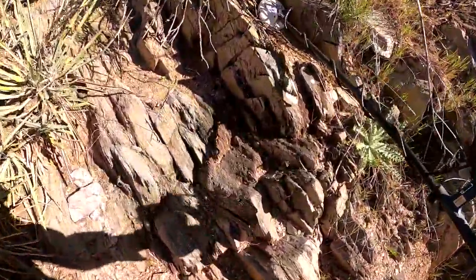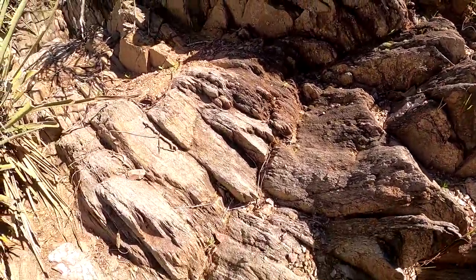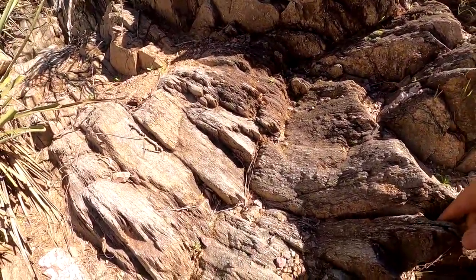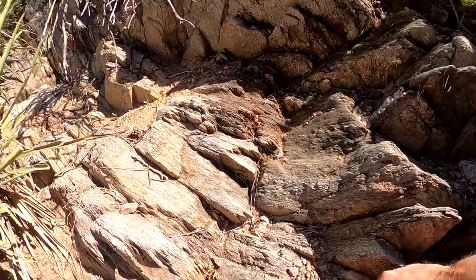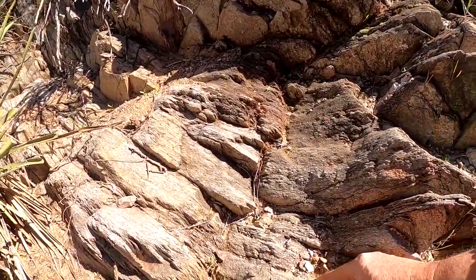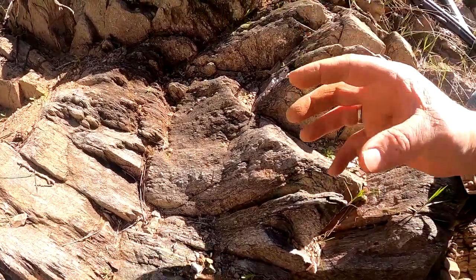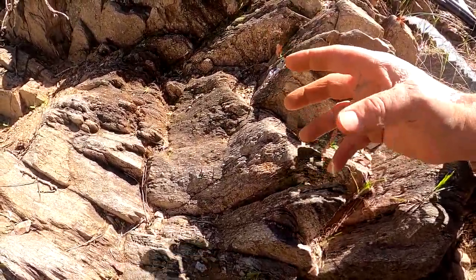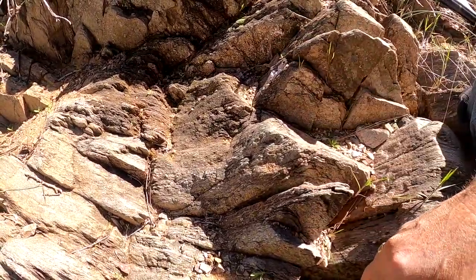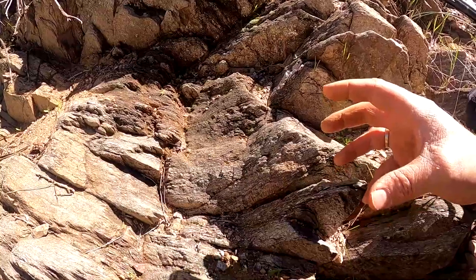One thing, if you're not familiar with book pages and bedrock — often gold gets trapped down these cracks. It'll get trapped way down in here, and some of these cracks are way deeper than they appear to be. The gold will get in there, it'll fall in, and it will just sit there until you come and dig it out hopefully.